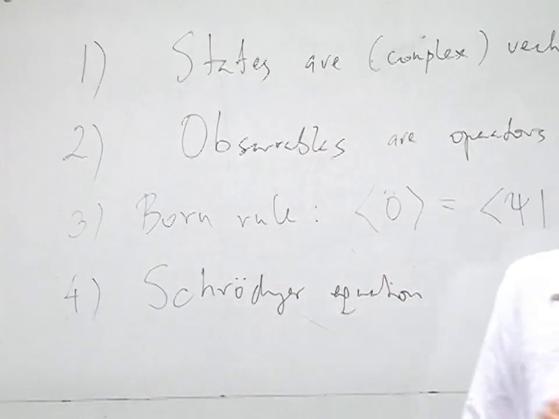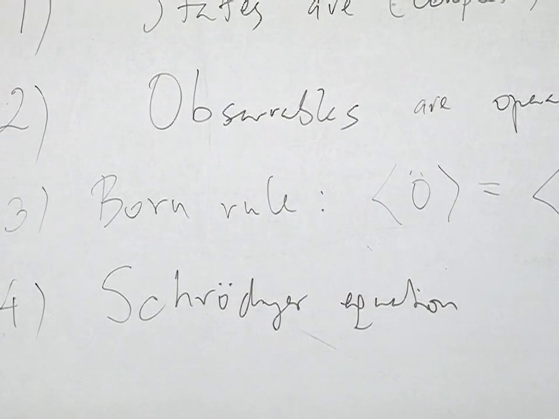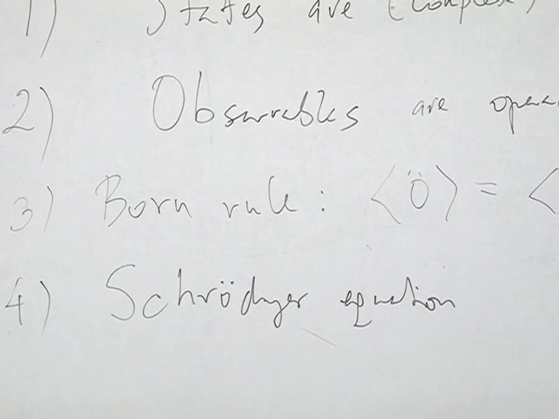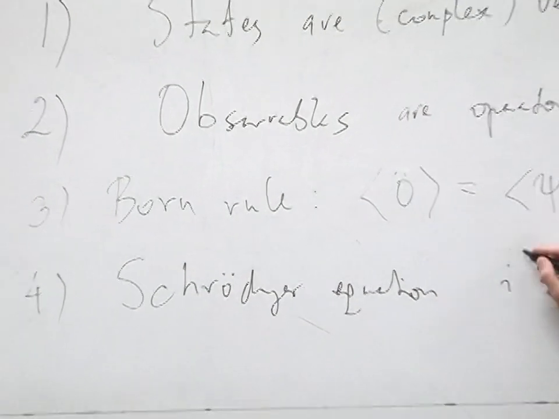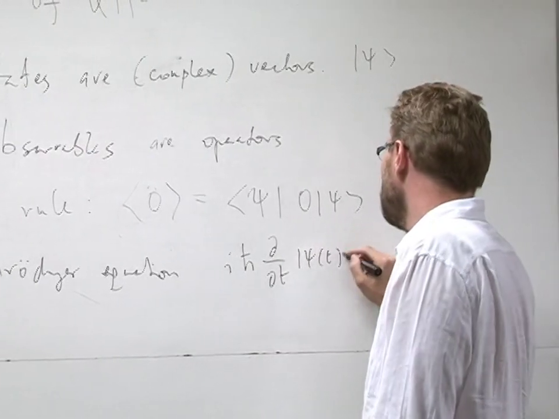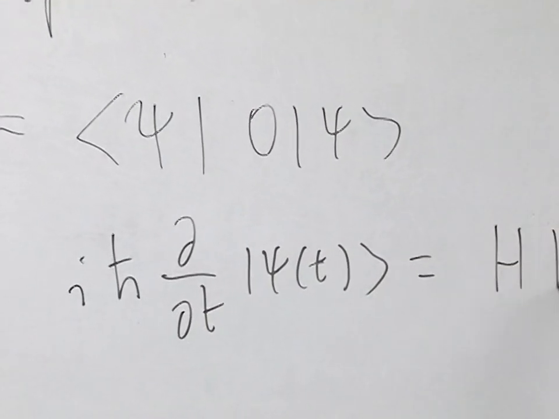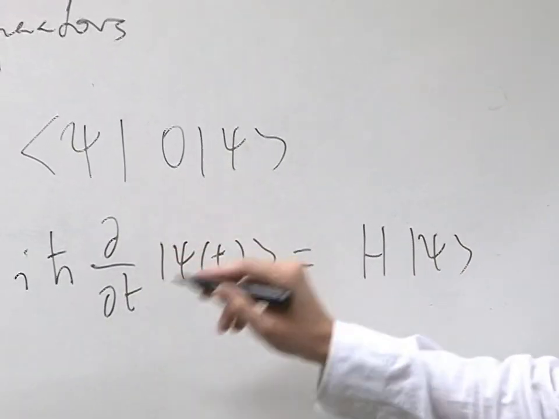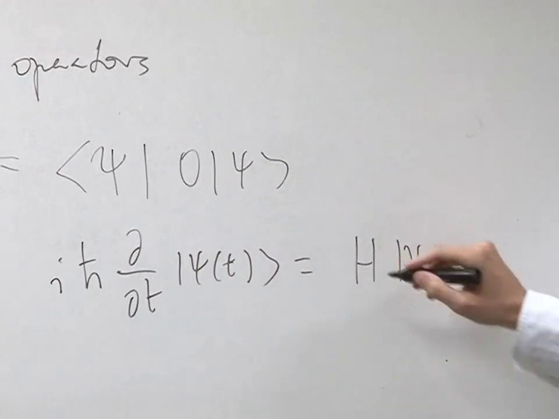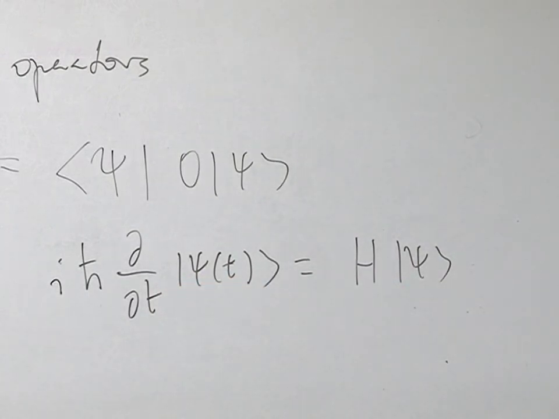So this tells you about the evolution and how to evolve your state and how to get a state at some later time t. And this simply says, you know, it's a nice and simple differential equation which we are going to debate a little bit as well. It says that if you give me something at time t, then you have to basically hit it with this Hamiltonian, which is also an operator, which then generates the evolution of your system. So when we talk about implementations in particular, we'll have a lot to say.